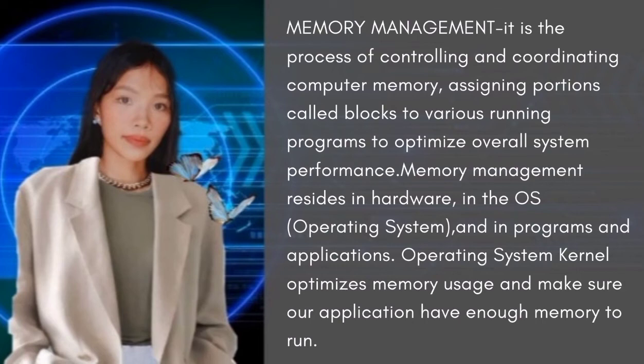In addition, memory management. It is the process of controlling and coordinating a computer's memory, assigning portions called blocks to various running programs to optimize overall system performance. Memory management resides in hardware, in the OS or operating system, and in programs and applications. Also, the operating system kernel optimizes memory usage and makes sure our applications have enough memory to run.